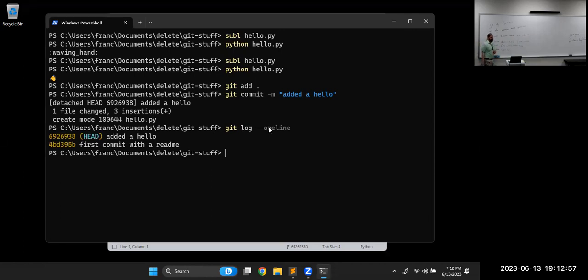So for the use case, like you were saying, if something should have been fixed five commits ago, it's like, okay, this typo got overlooked. Somebody got to debug this function and it got committed, and we've done a whole lot since then, and it's a minor function we never needed. We don't want to fix it now and do a commit just for that specific thing. We can go back to where it should have been fixed to begin with and fix it there. To control our versions, not just edit a new version. We can get back to any of them. That's the idea of a version control system.